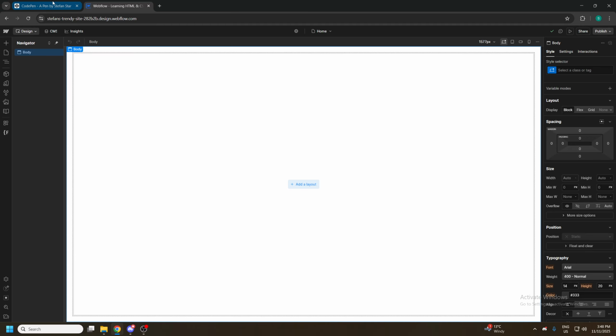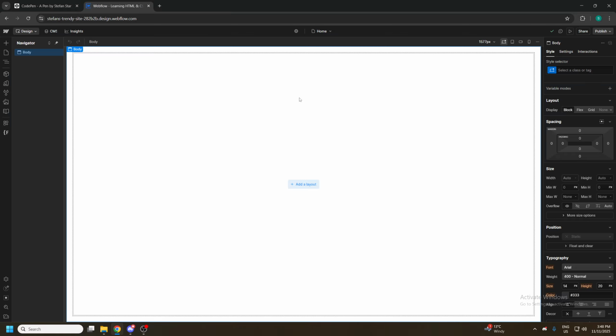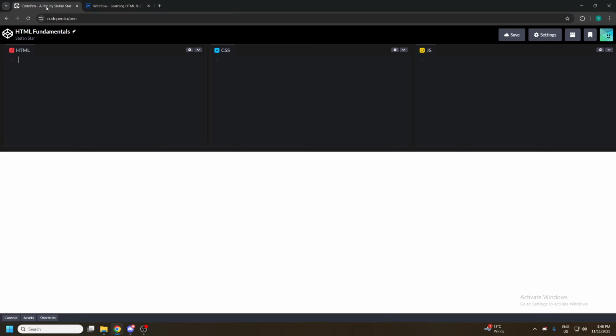So these are really the basics. If you know the HTML and CSS, you won't be afraid of the code and you're going to have a better understanding of everything that's happening. You will be able to use Webflow better.